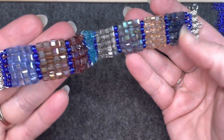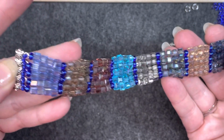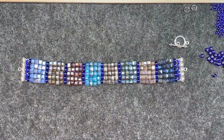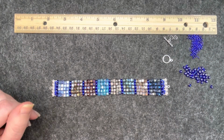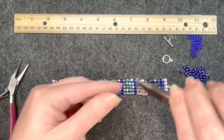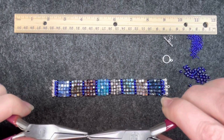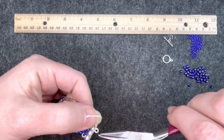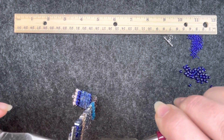You see the smaller seed beads at the end, the 11/0s. They add a nice decoration, and they really complement the bigger 6/0 seed beads. So now, back up just a little bit, we're gonna put on that toggle. So I'm going to grab my chain nose pliers, and this is gonna be super quick. Take that first jump ring, and I open that jump ring, go opposite ways, put it at the end, put one end of the toggle clasp, close that jump ring.